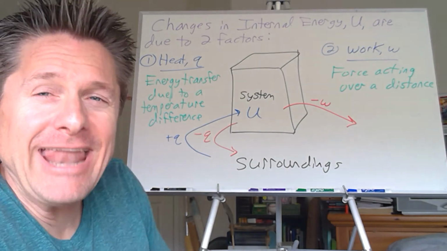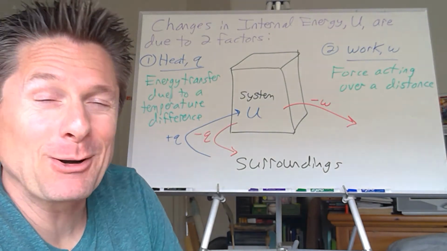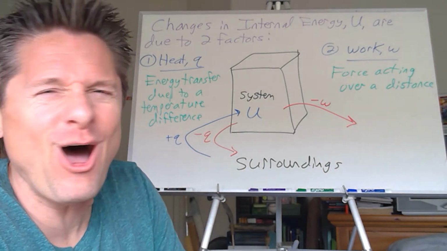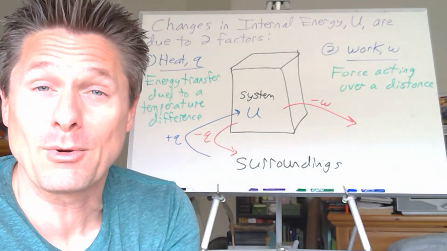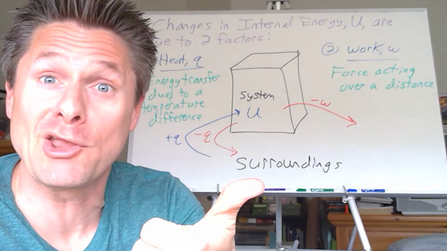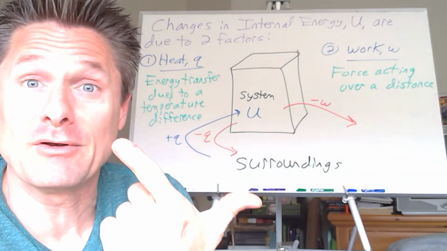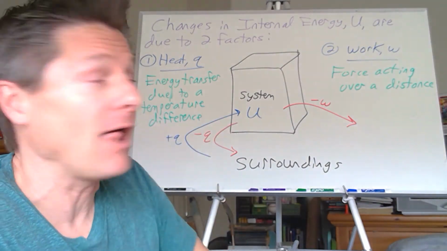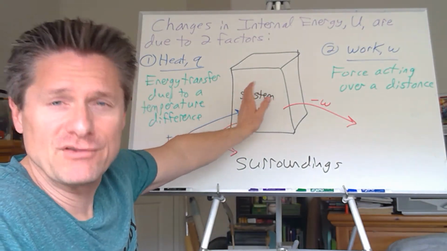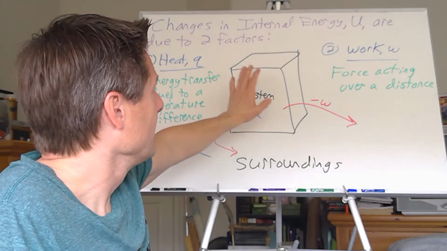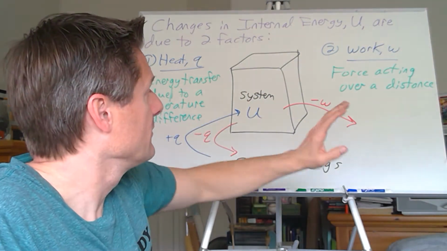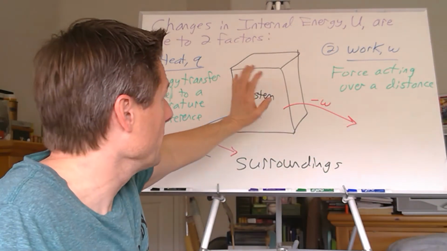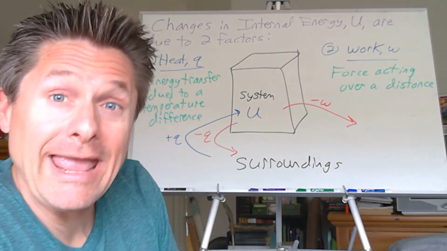It's all about the negative and positive signs. I mentioned that earlier, right? So where does the negative sign go? What equation do I use in thermochemistry, thermodynamics? And is my thing going to be positive or negative? So from the system's point of view, if it's doing work on the surroundings, the system's losing energy. The surroundings is gaining energy. So from the system's point of view, work will be negative.